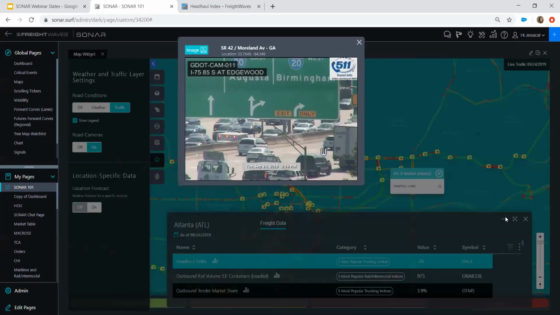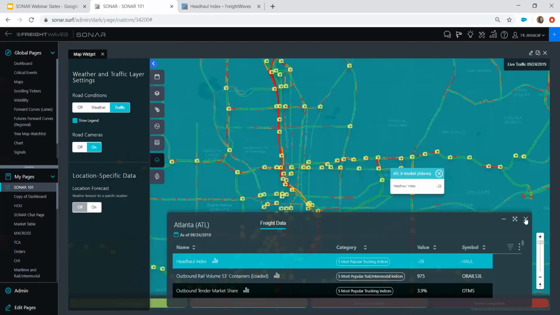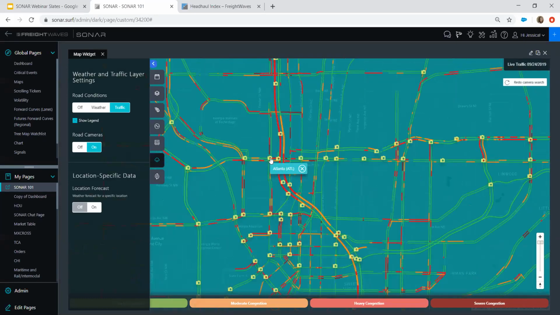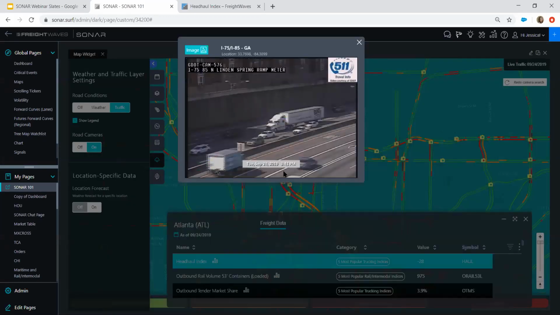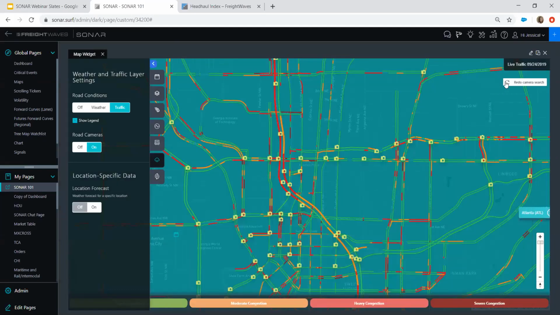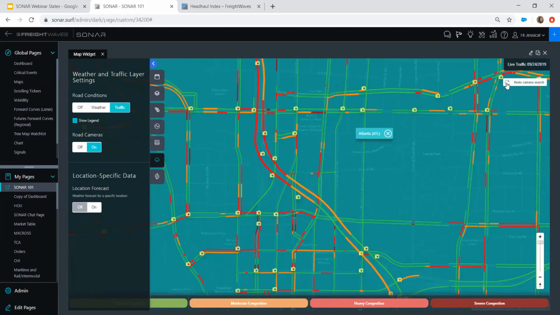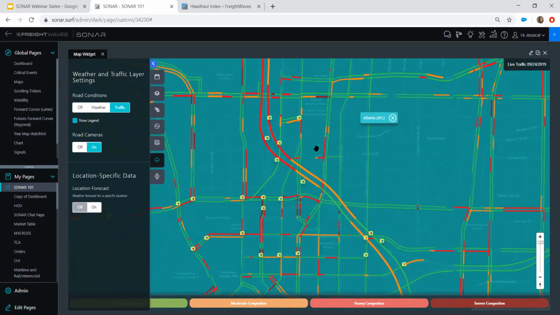You can look at weather this way. You can look at to see if there really is traffic in an area where your drivers are. You can send them to your shipper. I did this very often when I worked in this space, just to show what's going on, maybe where your driver's at or what the weather is at their location. It's a great tool. And when you do zoom into a market and you do want the camera updated, all you do is click the top right to redo camera search.